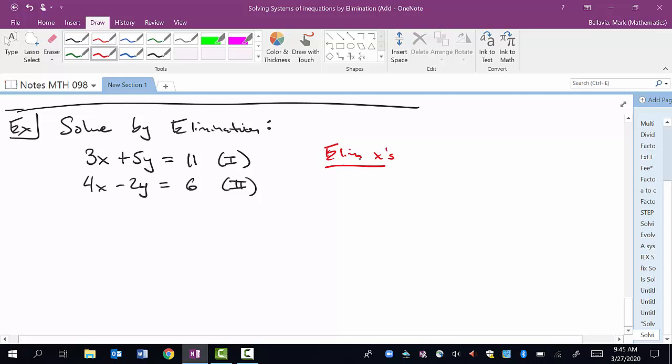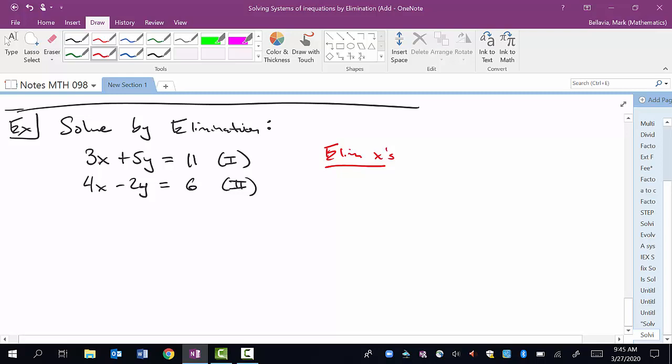So to eliminate x's, I want the value in front of x to look like the same value, but have opposite signs. And in the previous examples we had, the values in front of whatever we were eliminating were multiples of each other, meaning I could just multiply one of the equations by something to get the other value I needed. In this case, that isn't true, right? 4 isn't a multiple of 3, so I can't multiply 3 by some whole number to get to 4. I mean, you could do it by a fraction, but that'd be a little more challenging to work with. The easiest way to do this is try to make these numbers in front look the same and have opposite signs, which we've talked about.